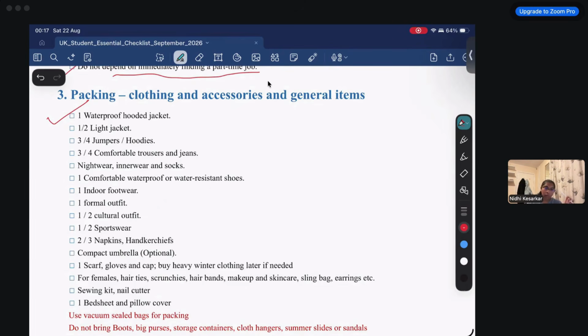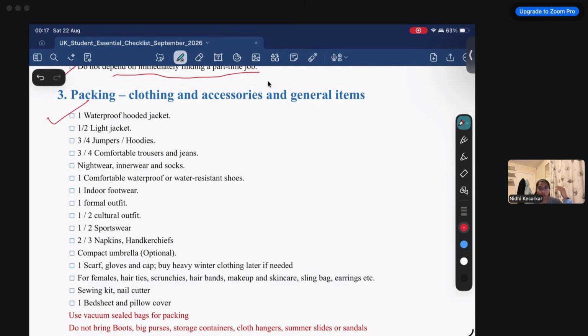I bought this one from Decathlon. Oh, you can see it right over there, hanging, the light blue one, right? I bought it for like 5,000, 6,000 rupees. It was one of those minus 10 degree jackets with a fleece lining inside. Very important over here. The temperatures can reach till minus 4, minus 3 in the middle part of England where I stay.